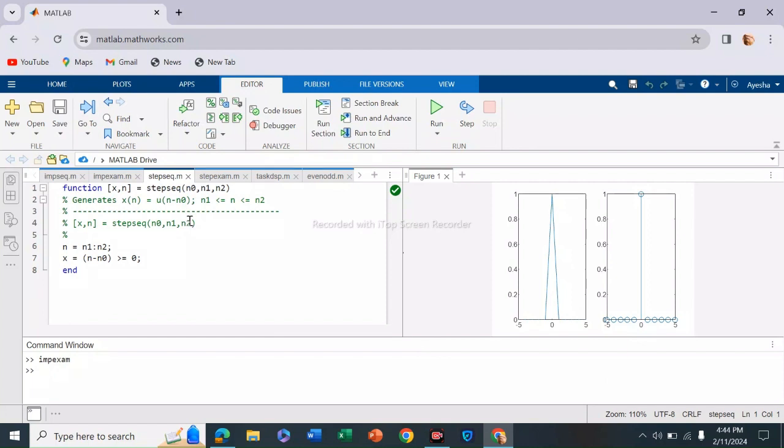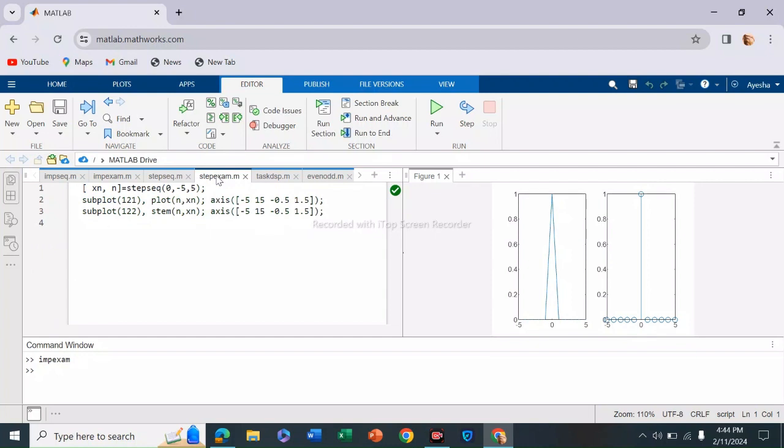In the next task, it is the function of the step sequence in which n0 is the index and n1 and n2 are the limits. Now we will check the example. So this is the example of the step sequence in which the limits are from -5 to +5 and the output is shown at the 0 index.